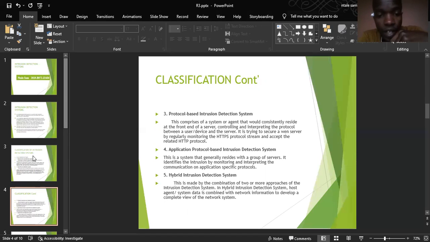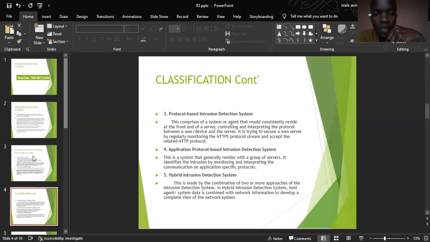The other classification, application protocol-based intrusion detection system. This is a system that generally resides within a group of servers. It identifies intrusion by monitoring and interpreting communication on application-specific protocols. For example, let me take an example of MTN.